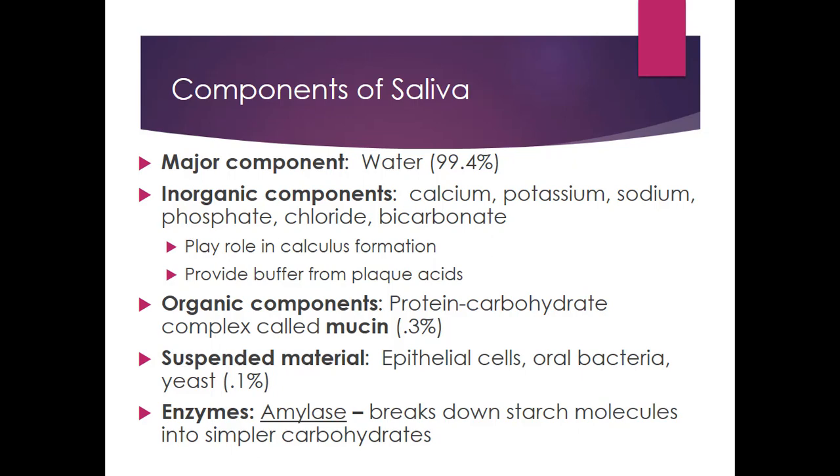So there's inorganic and then there's organic components, which are a protein carbohydrate complex called mucin. There's some suspended materials that are just sort of in the mix: epithelial cells, oral bacteria, and yeast. And there's also an enzyme called amylase, and this actually helps with digestion. It begins to break down starch molecules into simpler carbohydrates.